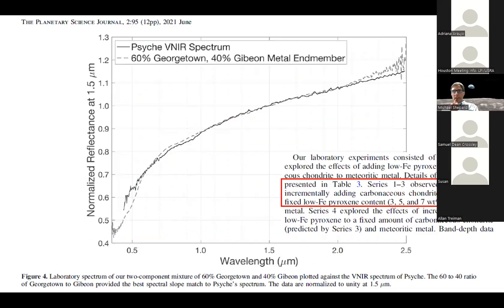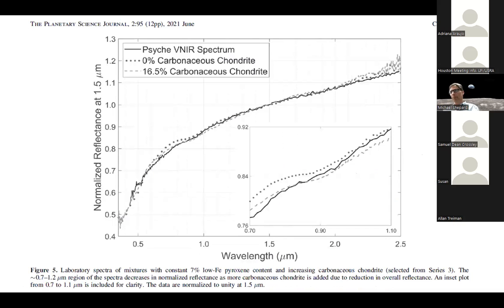This is a recent paper by one of Vishnu Reddy's graduate students, where they mixed carbonaceous chondrites and low-iron pyroxenes with metallic end members in the laboratory to try and duplicate the Psyche spectrum. This is just the metal end members that they've done, and they did a series of these mixtures. This is one where they've added some percentage of carbonaceous chondrites, and in others, if you look at the paper, you'll see the variety that they get, each one trying to tweak it a little closer and match the spectrum. So these are all efforts to figure out what exactly is on the surface. I think most people would agree that spectrally there's a good case for metal, and silicates are a more recent addition to what people have believed to be on these asteroids as well, but it's mostly low-FeO material. There are not a lot of absorption features in them.